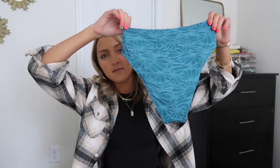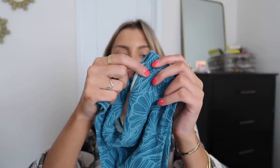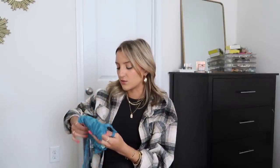This turquoise one is actually the exact same cut — the bottoms are pretty much the same: fuller coverage along the back. The front has a really unique texture to it, like a minimal embroidered detail, and it has a really cool feel. I really enjoy this. The top is again that same triangle style with cups stitched into place, but these ones have a little bit of scalloping along the edges, which is super cute and different. The back actually laces up multiple times. I really enjoy swimsuits that lace up the back — it adds a fun element. Because it does self-tie, I recommend tying your bathing suit in a knot and then in a bow, in case your bow comes undone so you're not topless in the water.